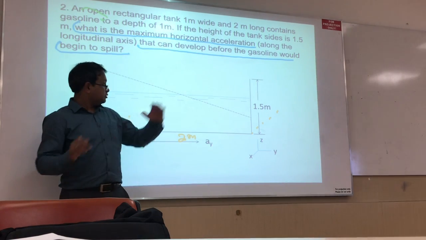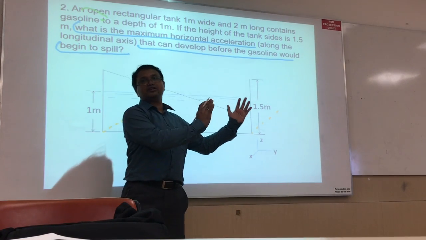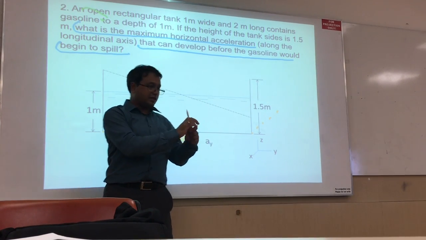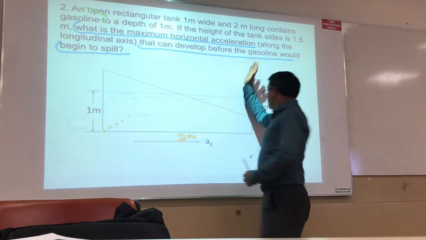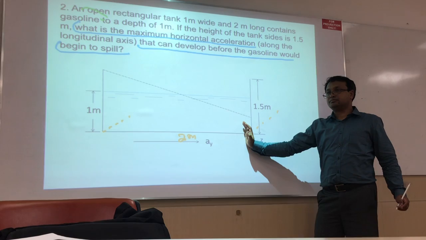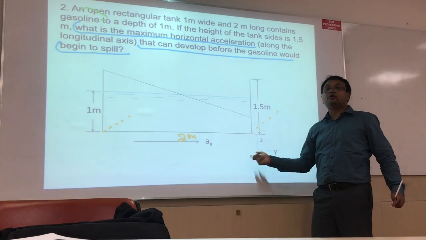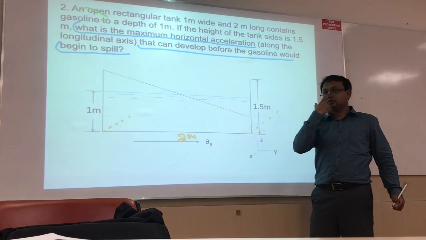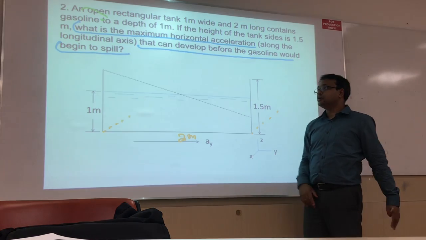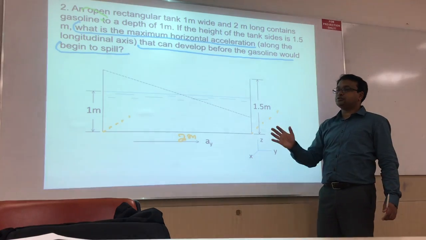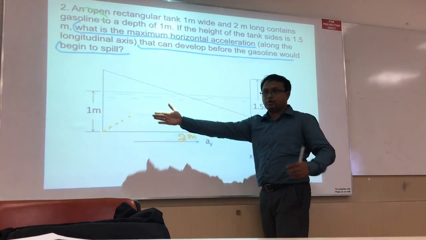That means the tank is like this, right? If I move it this direction, what happens? Push this direction, what happens? Acceleration is in the y direction. Here I say this is the z direction, so this way is y and that way is x, according to the textbook. Otherwise you will be confused. I don't change the axis. So I push this way, so that means acceleration is that way, correct?